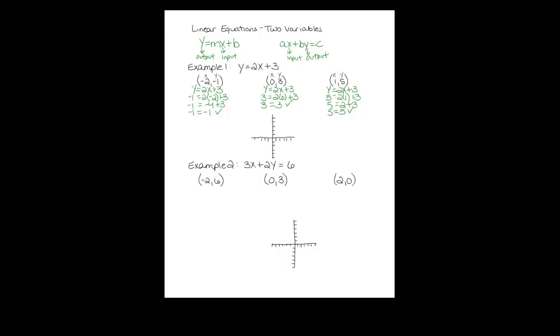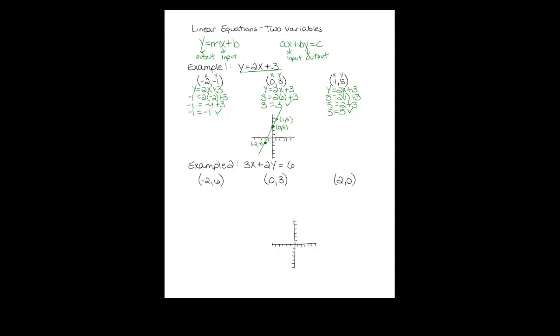Now on the graph below, I'm just going to plot each one of these ordered pairs, and you'll see that they do fall on a straight line. So here is the point -2, -1. Down here, I'm just going to label this -2, -1. Then we have the point 0, 3. That'll be right here. There's 0, 3. And 1, 5. I'm just going to connect these points with a straight line, as straight as I can get it. And this is the graph of the linear equation y equals 2x plus 3. Every single point on this line is a solution to this equation.